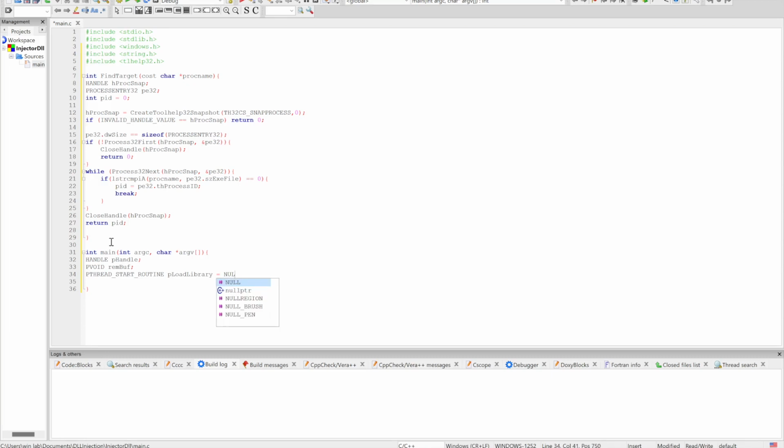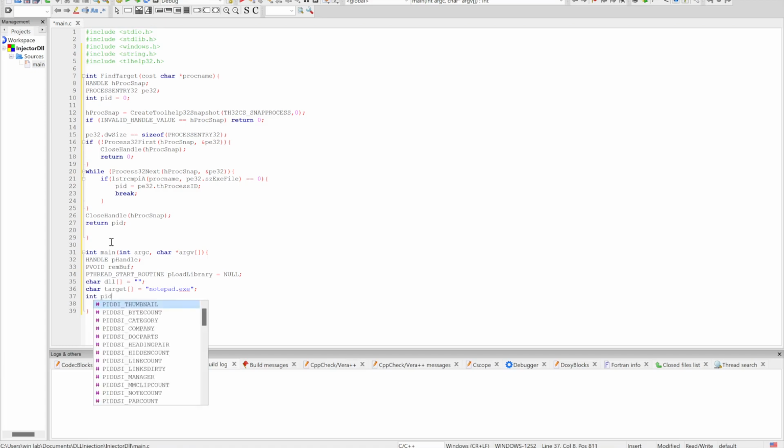Then I have to declare a character byte array that will hold the path to the DLL that I have, and then the next one will be target. The target will be notepad.exe. It's done, and pid will be equal to 0.